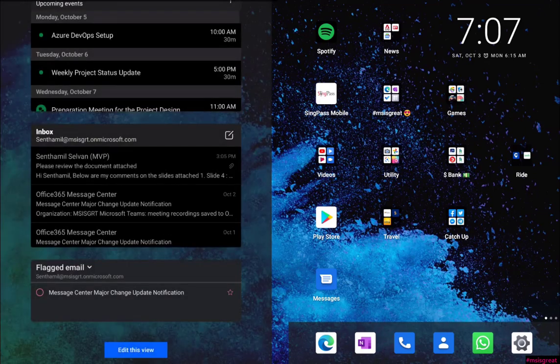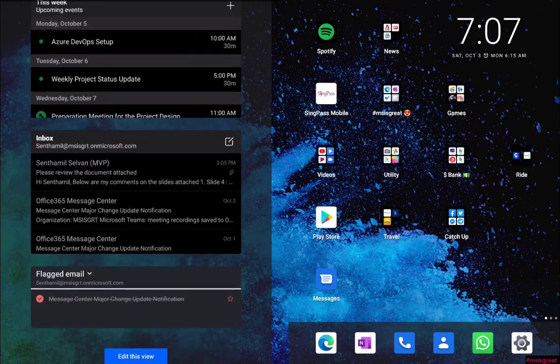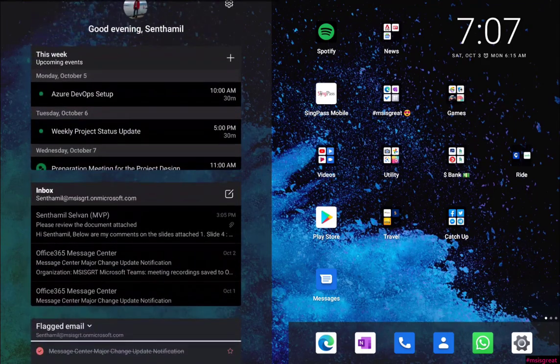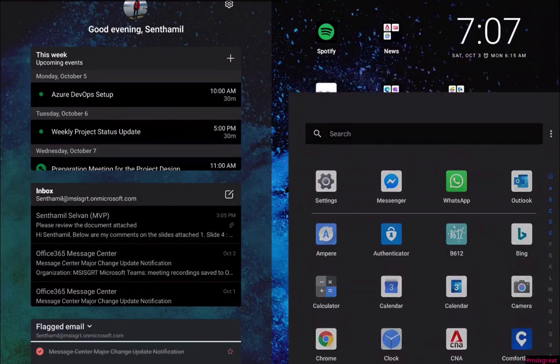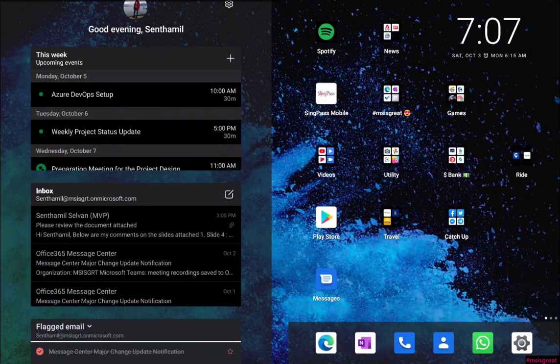In this scenario, if you see, I have one email which comes in, which I have to act on. So I flagged it. It automatically comes up as a flagged item. So I will act on it later. And once I finish it, I just say I completed it, then it becomes a completed task. So in a day when I open the Duo, everything is there on the left screen, which I can act on immediately. On the right, I have the daily apps to work on. So I grouped them, and it is easy and handy for me to work.